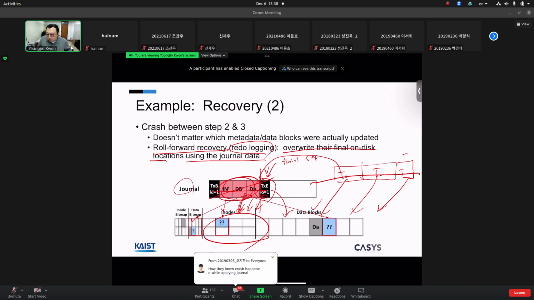How do they know a crash happened while applying the journal? After finishing the journal, there is some trick, like putting a flag in a journal superblock. This is implementation, so it's not the general design.